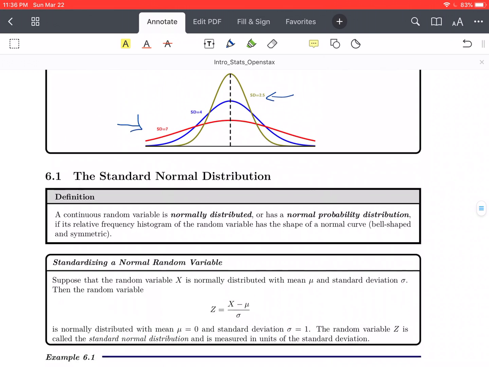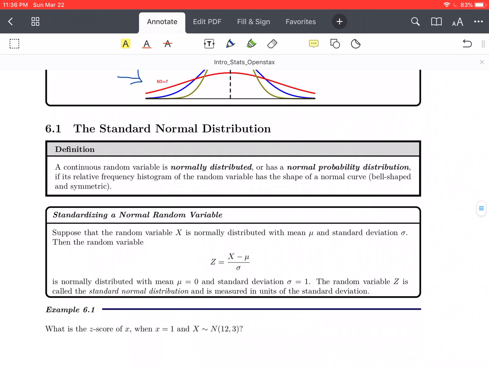Okay. So here, in section 6.1, we're going to talk about the standard normal distribution. The standard normal distribution incorporates our z-score. We've talked a little bit about the z-score back in a previous chapter, but here's where it can really start to come into play. The standard normal distribution allows us to look at really any data we want to, and it normalizes it. It standardizes that data so that we can look at it all basically on the same scale.